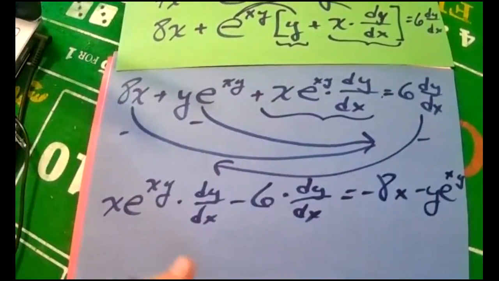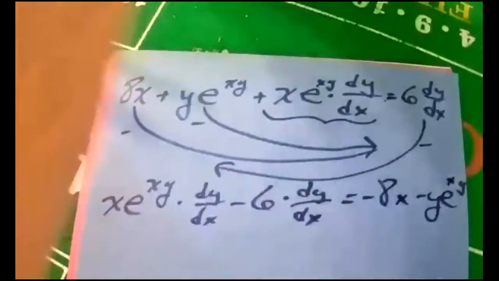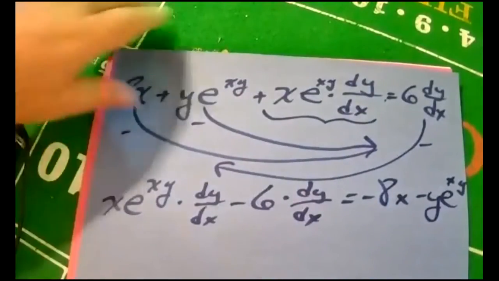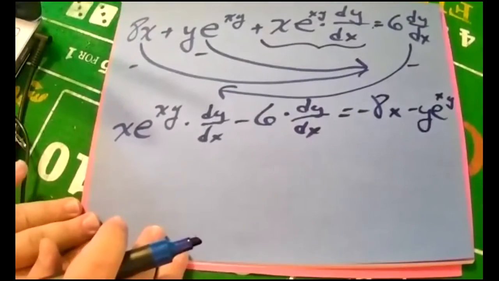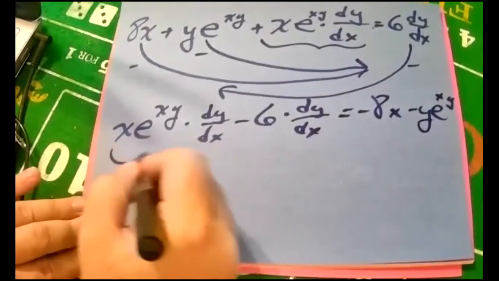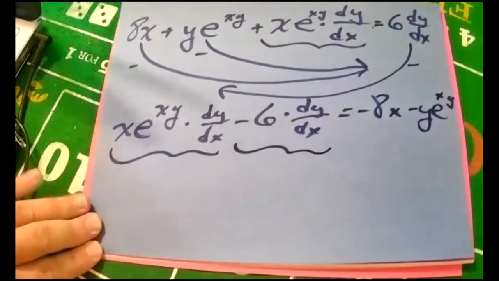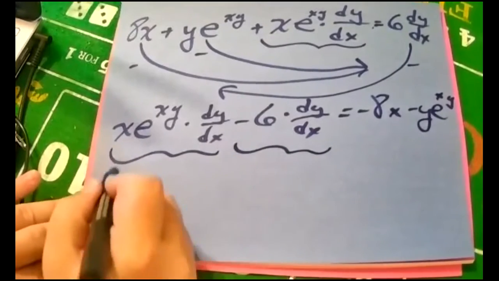Okay, it seems like gibberish, doesn't it? This is why people go crazy for calculus. This is a little bit upside down, all this stuff. But we're on the right track, and we are almost done. How many terms do we have? Although it's a little bit unclear, we do have 2 terms. Here they are, right? So let's factor out dy/dx now.